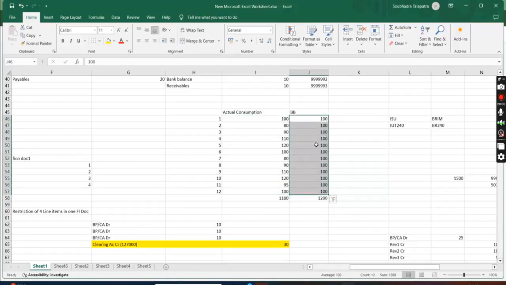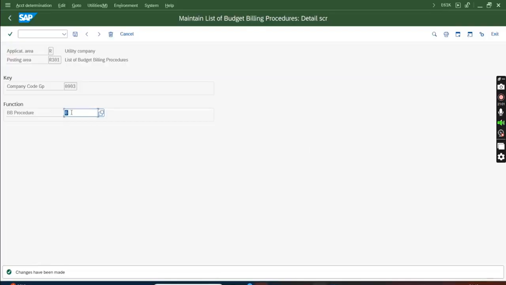In many countries, sometimes they have huge consumption, sometimes low consumption. The spikes are there, so this is called bill shock. They get shocked with the higher bill. Again, in the contract account master, in the agreement, there is also an option: do I want to be in budget billing plan 1, budget billing plan 2, no budget billing, like that. This is also part of the contract account. So in ISU, I just put zero budget billing. That means my company code group must have a budget billing assigned.